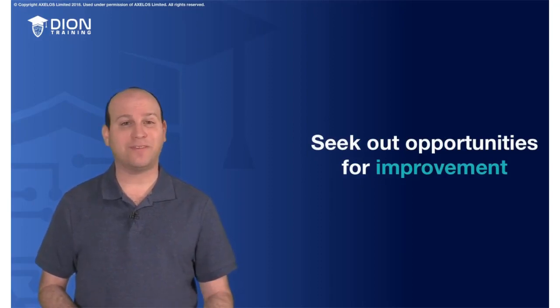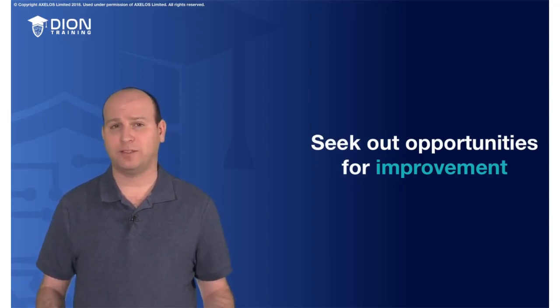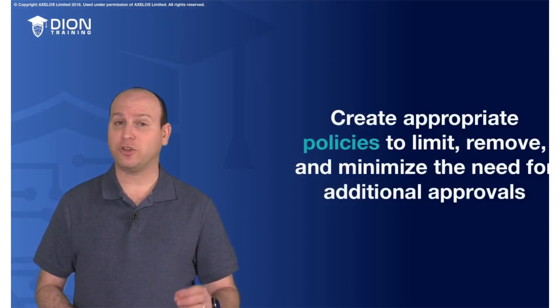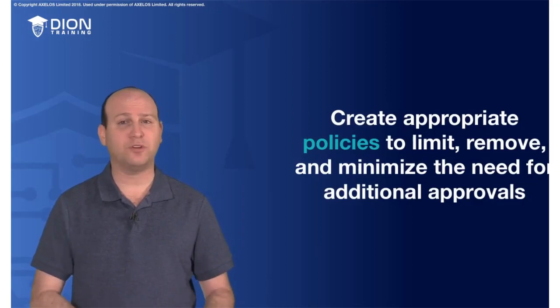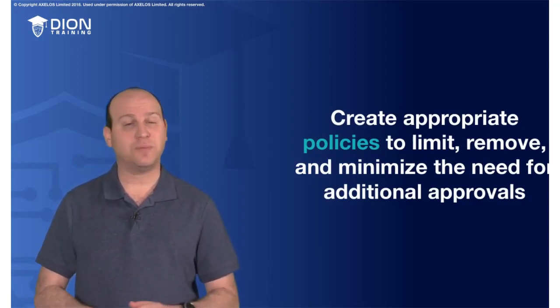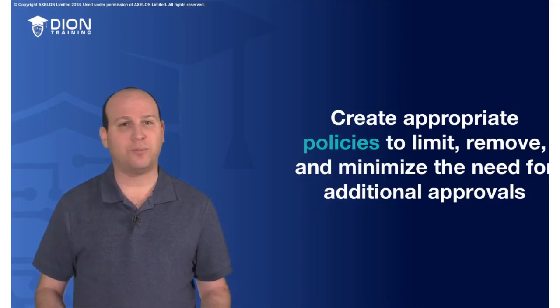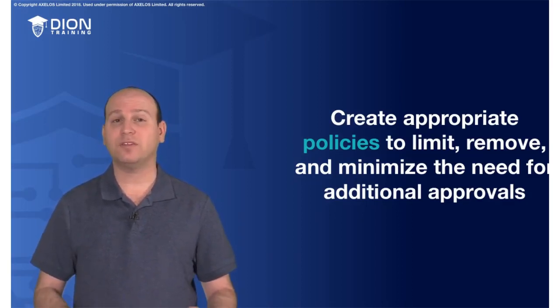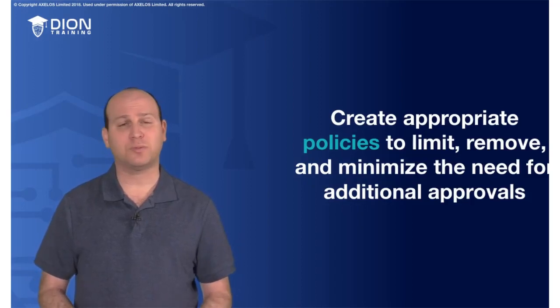There's a lot of opportunities for improvement inside of the service request process. You should always be identifying them and then implement them to provide faster fulfillment times and take advantage of automation whenever possible. This allows you to make sure your policies are established properly, and if you have proper policies, this is going to make sure your service requests can be fulfilled with limited or even no additional approvals so that fulfillment can be streamlined, optimized, and process automated. This is a great way of doing things. It minimizes the overhead and ensures the customer gets what they need as quickly as possible.